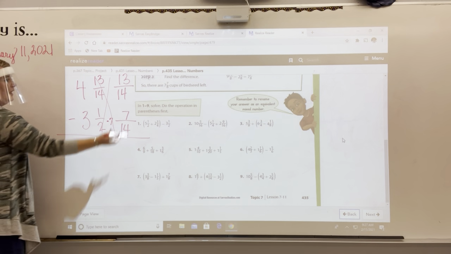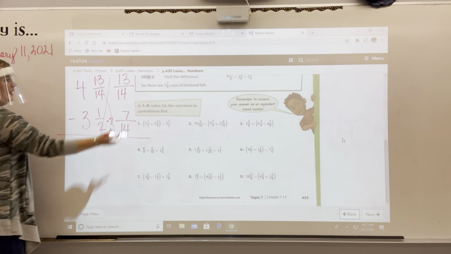Now, I'm not going to lie. I really, really want to reduce that. But do you think I should reduce that first? Or do you think I should go ahead and add that? Add it. You think I should add and then reduce at the very end? I think so, too. Now, order doesn't matter in addition, so I can put that 1 6/7 underneath it. I can do that. So I would write it right underneath it if I were you.